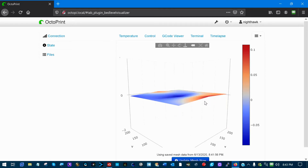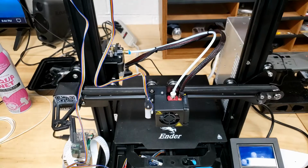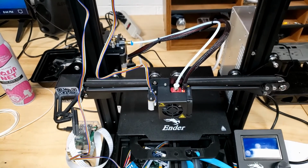And I mean, that's the brakes. I don't know what else to say about it. They're just not level. I will try it with the glass build surface on there and see if that helps. Well, that about wraps it up.